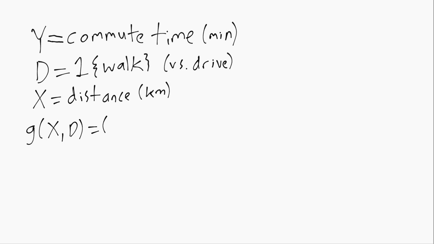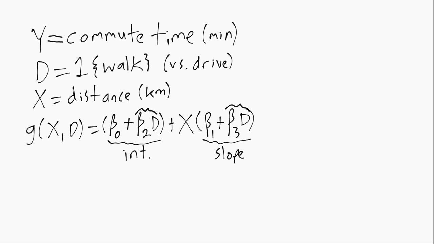So imagine we have some function where we can rearrange things to think about it in this form where we have what looks like an intercept plus x times a slope, but because we have this dummy variable in there it's allowed to shift the intercept up or down and it's also allowed to change the slope with respect to x.